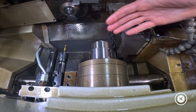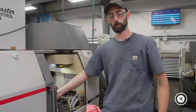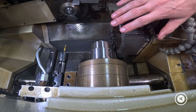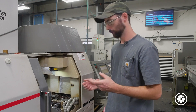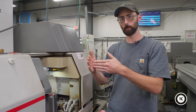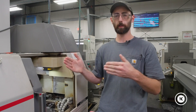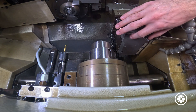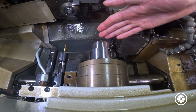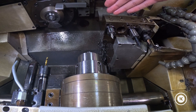Now we're on to the backside. We have our demo part in the sub-spindle. You do not want to touch off your backside tooling until you have a part with a good overall length in the sub-spindle. Otherwise you're just wasting time, because you're setting your work zero off the end of that part. If your part is 30 thousandths off on your overall length, you're going to have a 30 thou offset to compensate. So don't bother setting your backside tooling until you have a part with a good overall length in there.